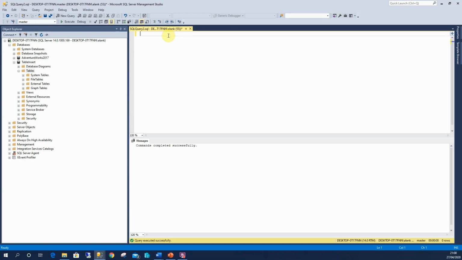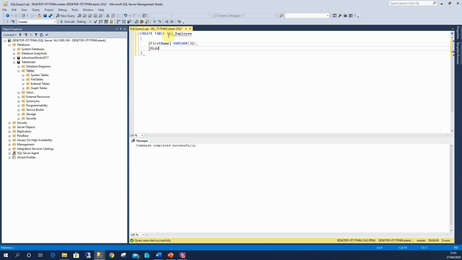Now, simple syntax for creating a table will be create table, and then we declare the name of the table. So we'll call it TBL employee. Do an open bracket, we'll do a closed bracket, and the columns that we want to add. So, first name, we're going to set a varchar, and a varchar is a string, essentially, and what size we want that to be. A person's first name isn't going to be longer than 32 characters, so I think 32 characters is sufficient.